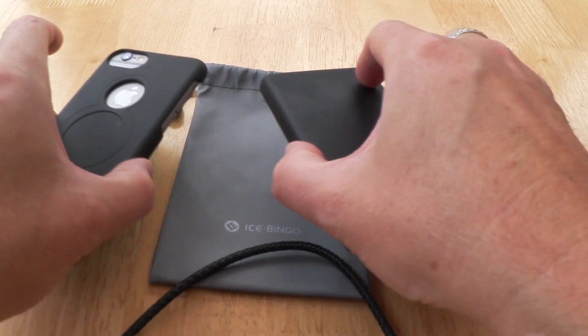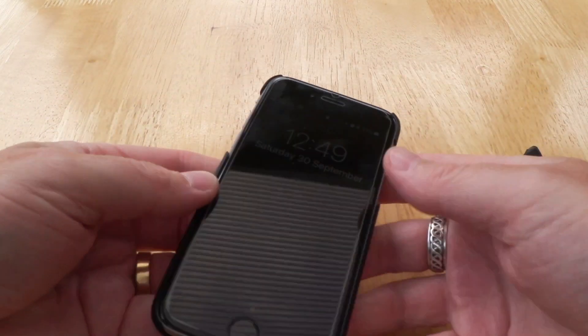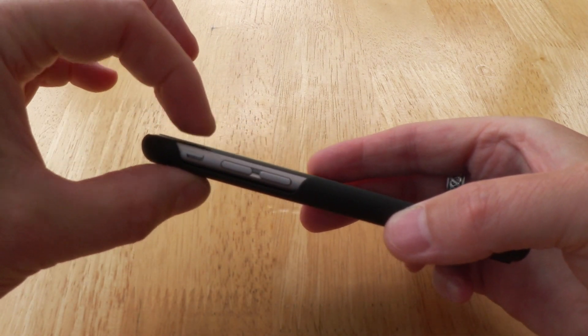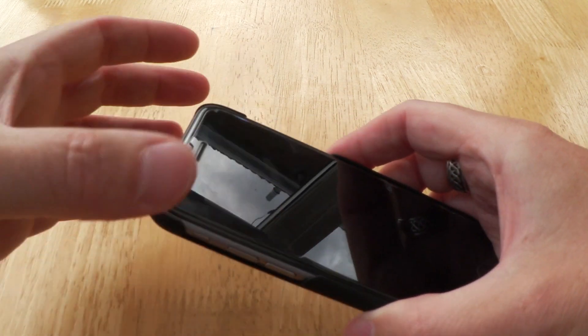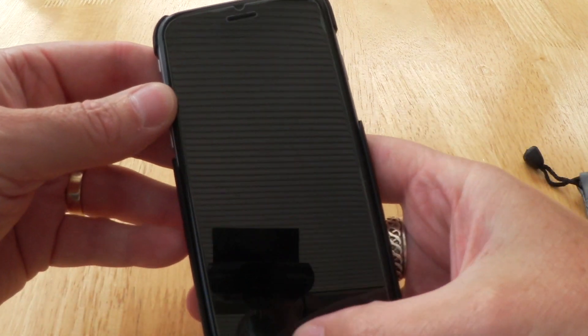Let's take it to one side and go through each component one by one. First of all we have our iPhone cover — this is for an iPhone 6s. It adds only about 3mm depth, taking it to about 10mm total, which isn't too bad. It feels quite snug in the pocket, it's not going to fall out. It slips in, slips out — you just gently bend these back to access and get in there.